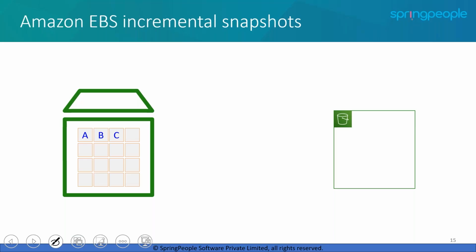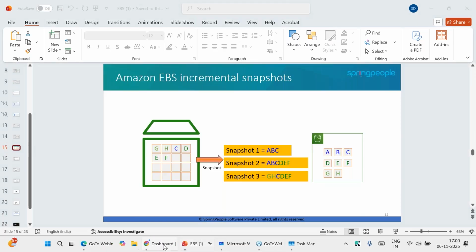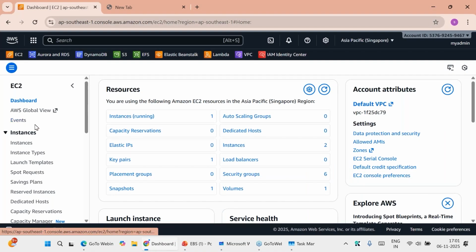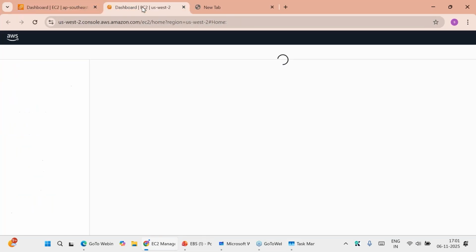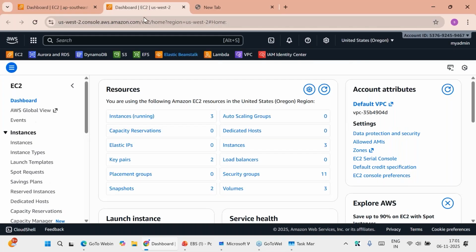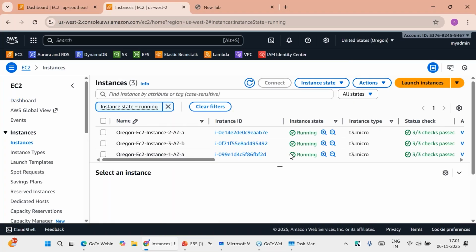Okay, fine. So now, before going for the elastic block storage snapshot, I will give you the demonstration. Now folks, I am in my AWS account, and for today's demonstration I have created some EC2 instances just to save time. This is my Oregon region, and I have created some EC2 instances here. All these instances, purposely I have selected Windows today. Let me just demonstrate everything properly.